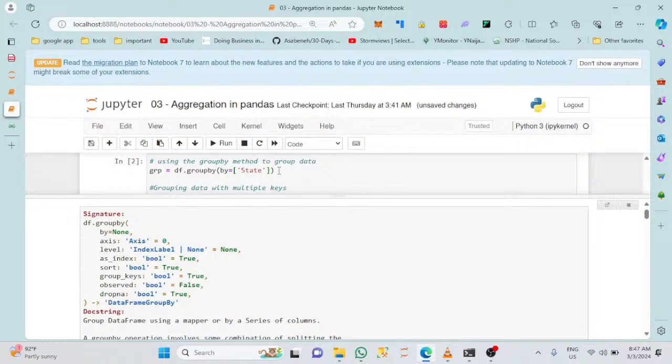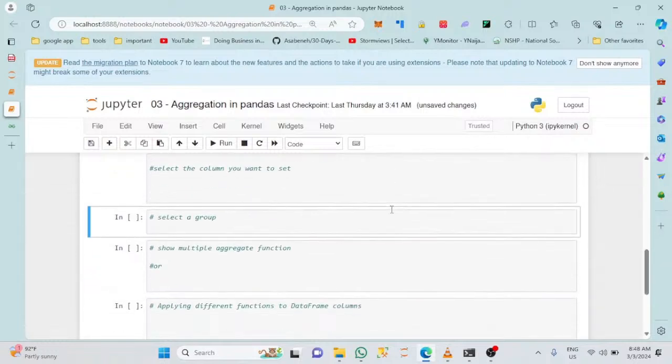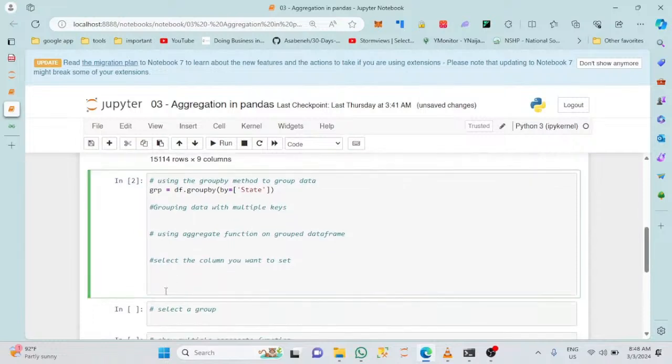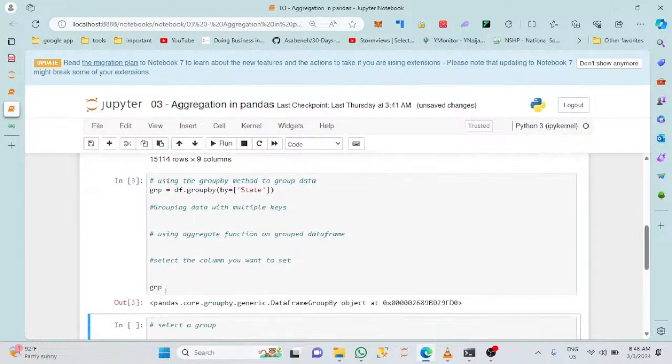So once I run this and go back to my data, okay, it's not coming up. Let me just put down group: data frame dot group by state.